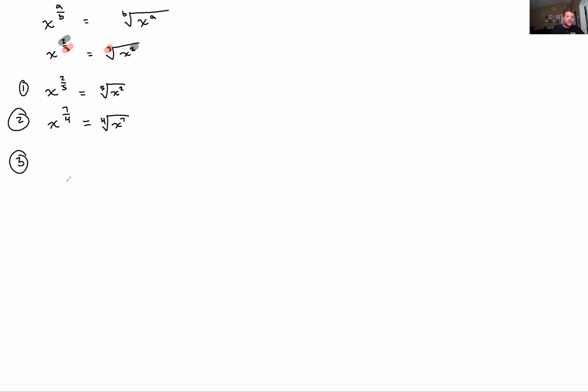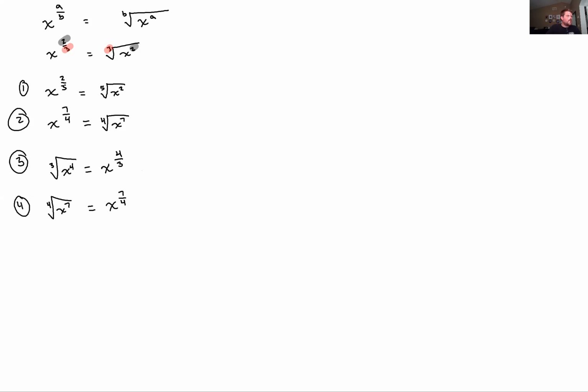So if I started out with, let's say, cube root of x to the 4th power, and I ask you to write that as a fractional exponent, whatever number's on the inside is my numerator, whatever number's on the outside is the denominator. If I have, let's say, 4th root of x to the 7th power, the 7's on the inside, so that's going to be my numerator. 4's on the outside, so that's my denominator. So half of your assignment is just doing that, being able to switch between the two forms.